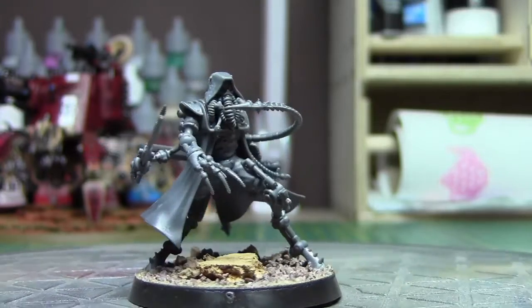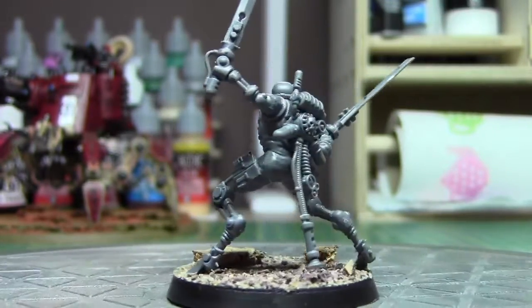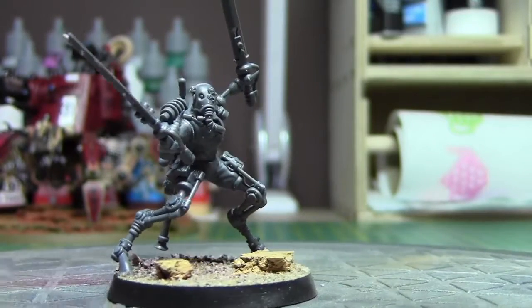So that's the leader of the Rust Stalkers, and this is kind of your standard Rust Stalker. And they're all great looking models, I think they're excellent. I can't wait to get some paint on them.